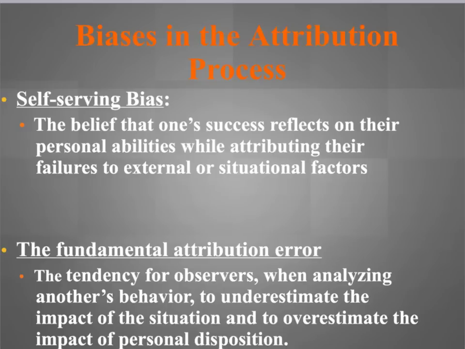An example of the attribution process at work is the self-serving bias. This is the biased belief that one's success reflects personal ability and effort while attributing their own failures to situational factors. For example, if Jim makes a 97 on the first unit exam of the year, he is likely to attribute his success to his own effort and intelligence. However, if he was to bomb the first exam of the year, it is likely he would blame his failure on the fact that it was the first test and he did not know yet what to expect from an AP psychology exam, or that the room was too hot and there were distracting noises that diverted his concentration. Maybe Jim had valid concerns, and he was not truly prepared for the exam. Still, though, is he not to blame for his performance regardless of whether it results in success or failure?